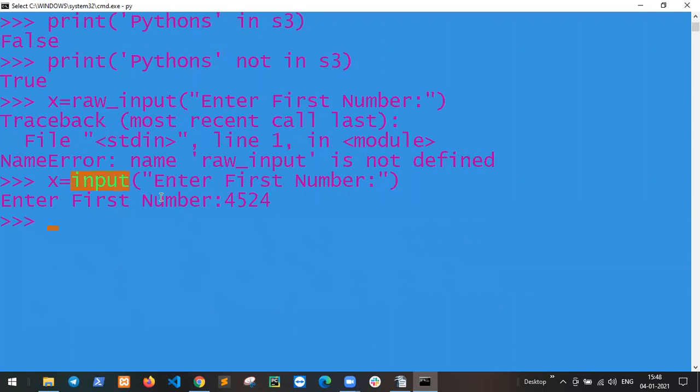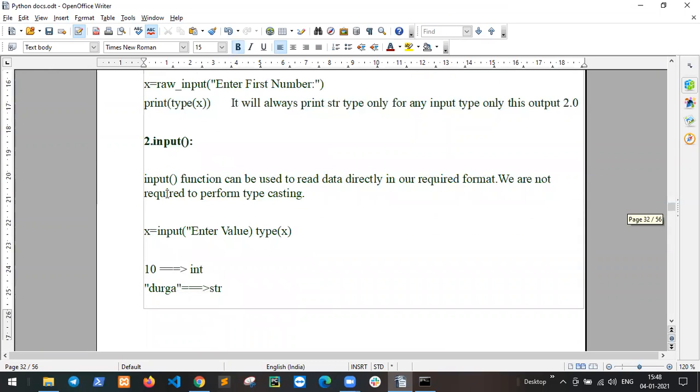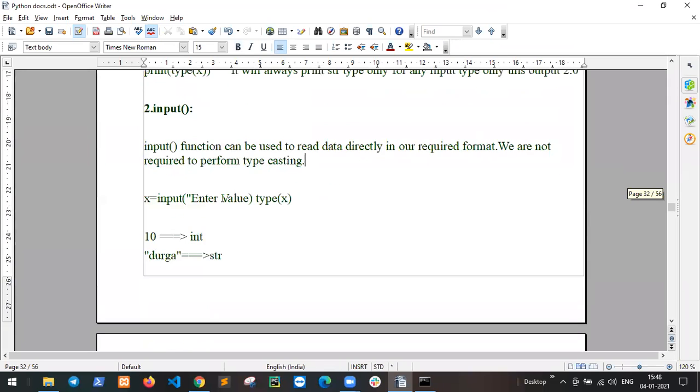The input function can be used to read data directly in your required format. We are not required to perform type casting.